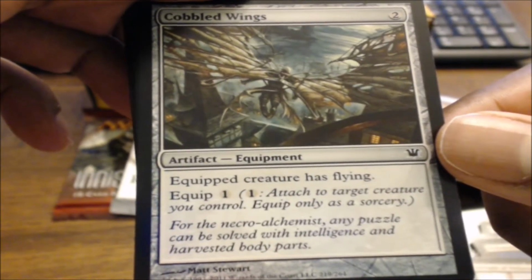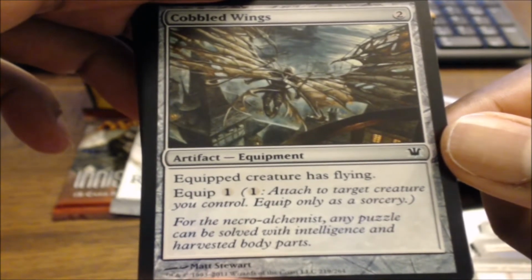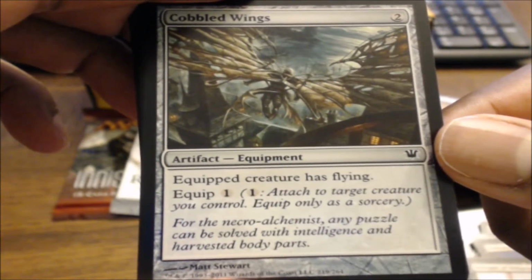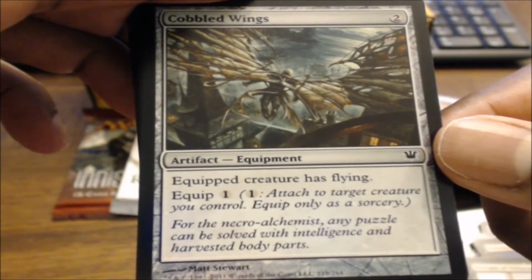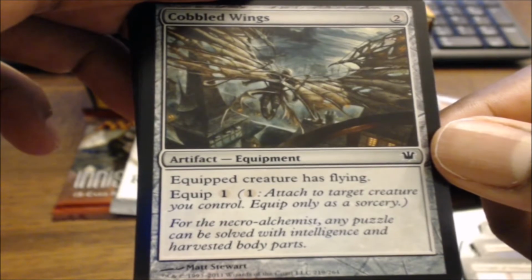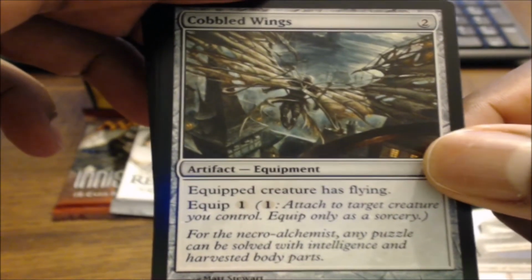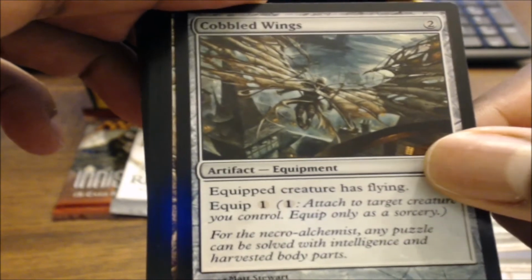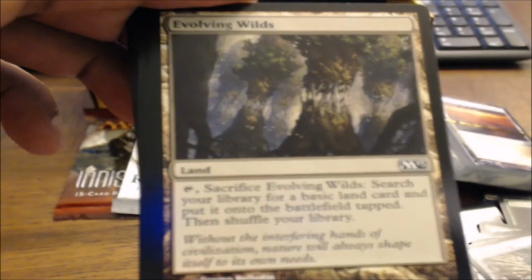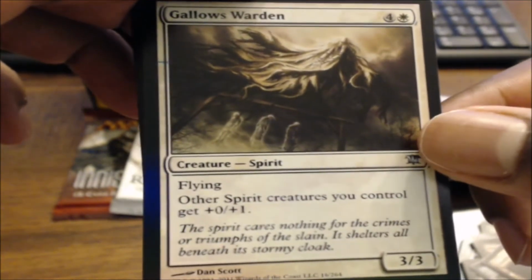Cobbled Wings. It's a 2-drop. Equipped creature has flying. Equip 1. Attach to target creature you control. Yeah. Okay. So as long as I equip this to a creature, it has flying. Nice. Another evolving wilds. I'll take as many evolving wilds as possible, man.